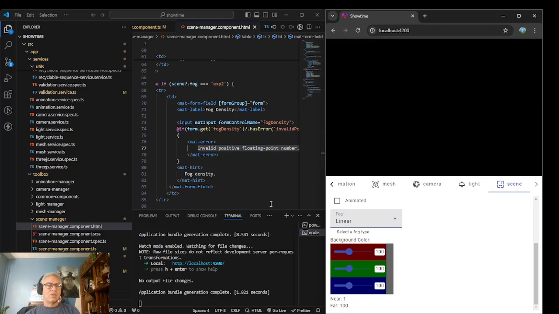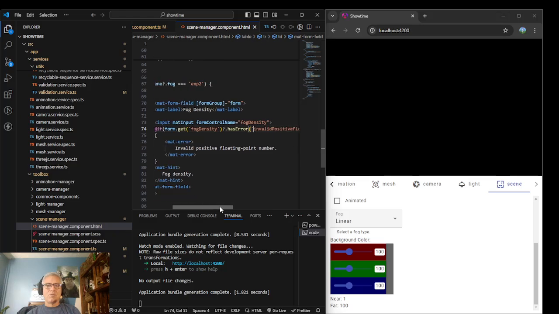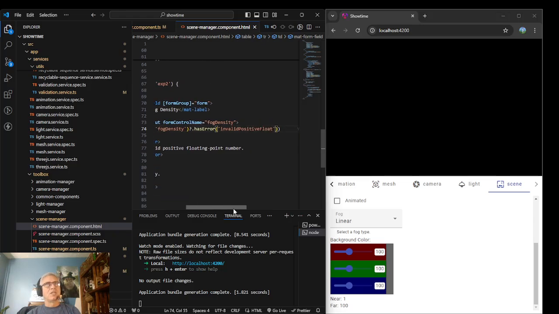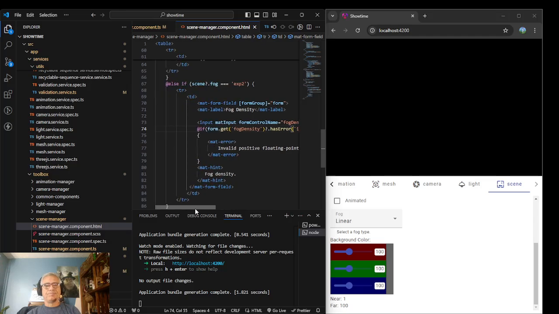I want to use the right text for this invalid positive float thing that I made up. So that's that. I think that gives you an understanding of what's going on at the very lowest level, at the level of the form.